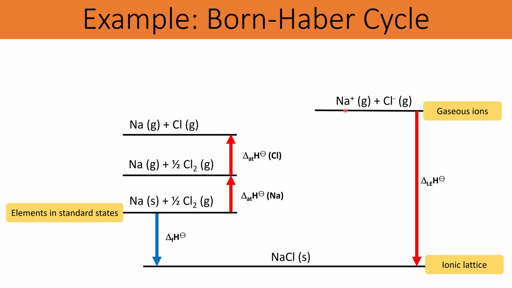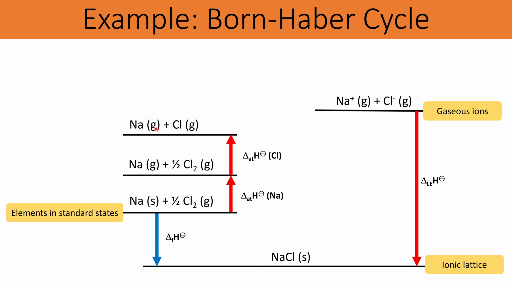I haven't quite got to the gaseous ions yet. And hopefully from those definitions, you'll remember that the metal needs to be oxidized. So to form a 1+ ion, it'll undergo its first ionization energy. And the non-metal needs to be reduced. So to form a 1- ion like it is over here, it would need to undergo its first electron affinity, which is basically the same as saying first reduction.